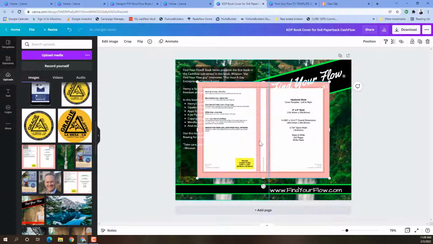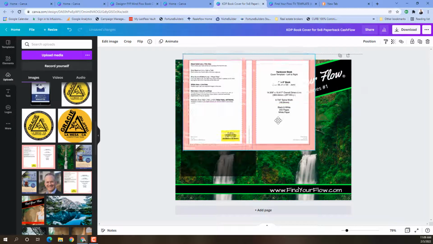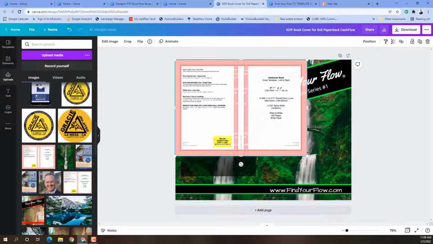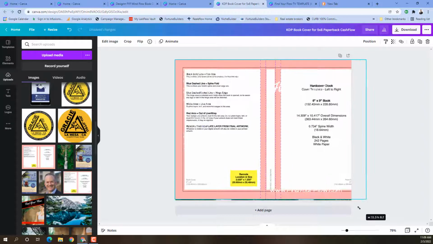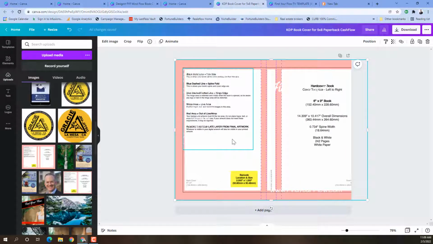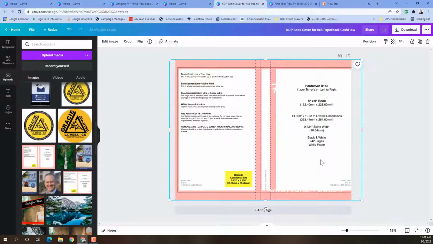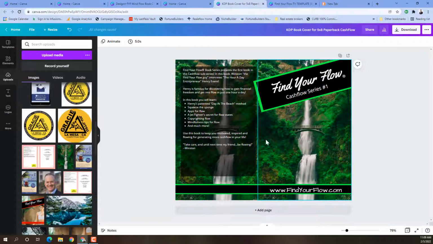And so, for instance, this is a template that I use, and it changes for each book I do because different books have different amounts of pages. So I have to keep all my sizes proper, and it's kind of a process, friend. I'm not gonna lie, it's a process, and even though I'm pretty good at it now, it's still a process. It still takes time and energy. So I love to have templates, things that help me save a bunch of time and energy. Again, my favorite fonts all ready to go, my favorite colors all ready to go for the Find Your Flow, for the cash flow series.